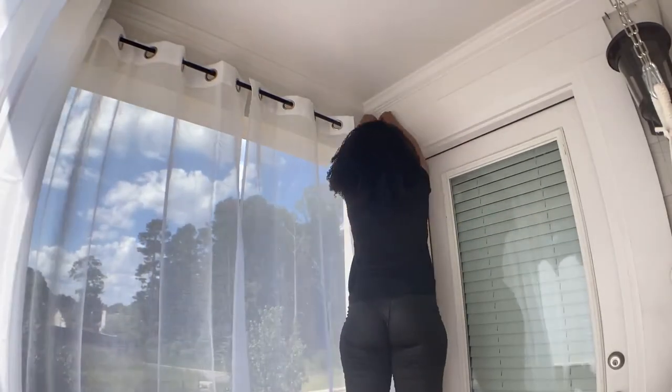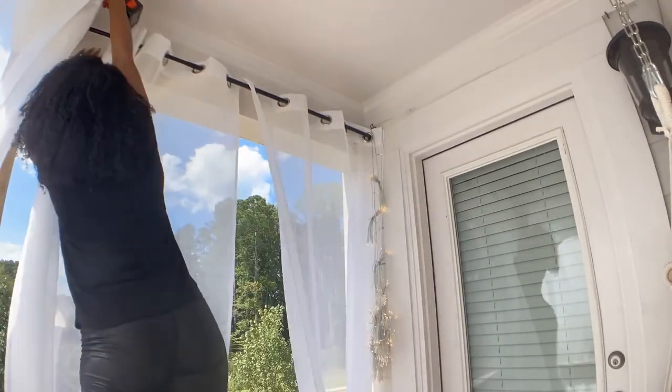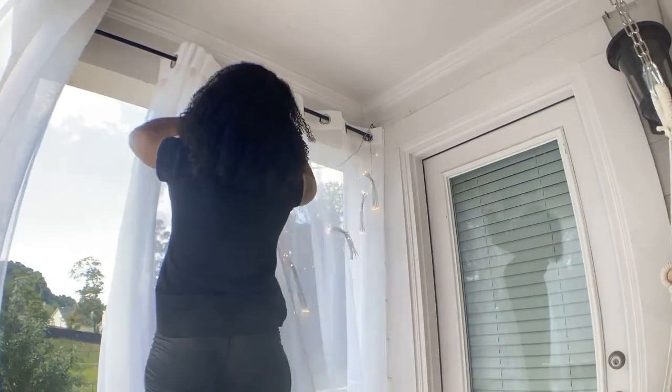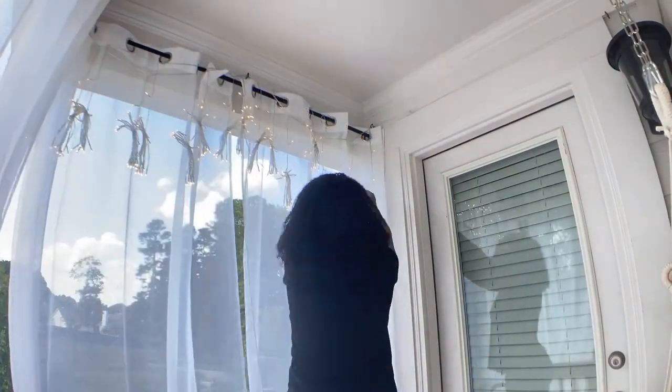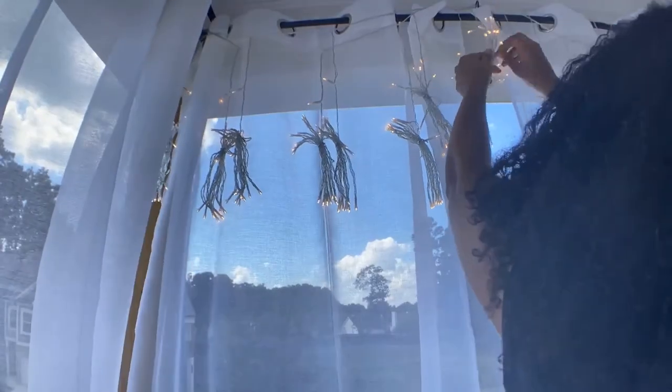Now I'm installing the fairy lights that I have for the curtains. I'm just using some black hooks from Amazon. Link will be down below. I'm gonna use three hooks to secure them over this particular curtain rod. I'm only gonna do this side because I don't wanna obstruct my entire view. And then we're just gonna let these bad boys hang.